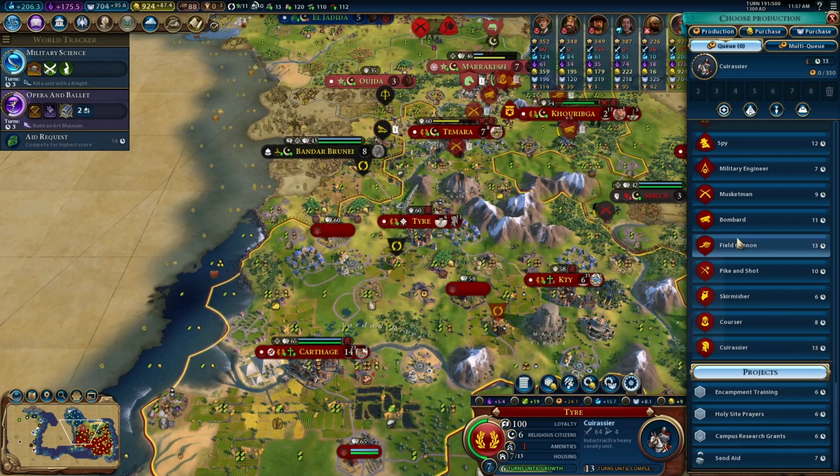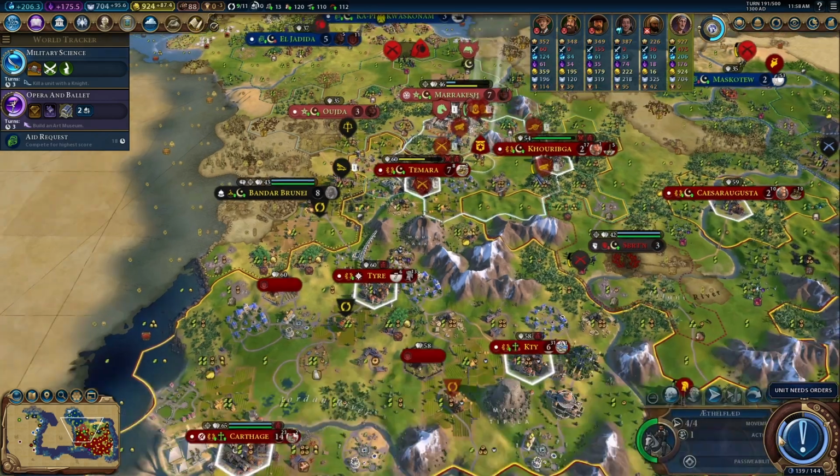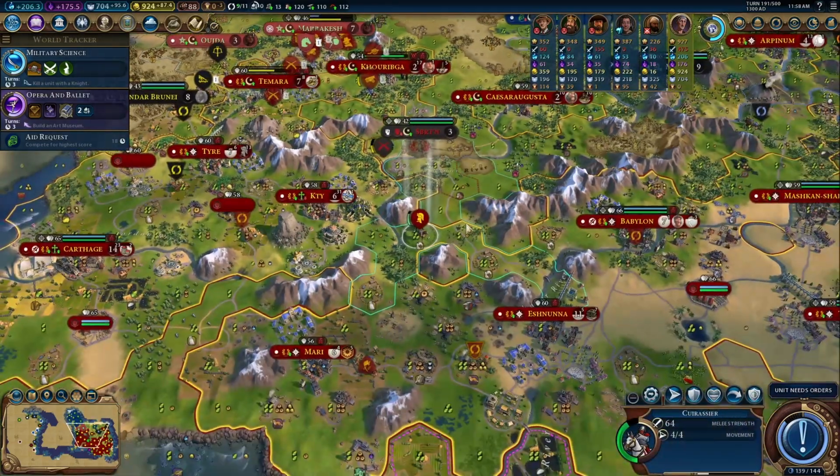We get a cuirassier, a bombard, and a field cannon. Tyre doesn't really have much going on at the moment. Nothing of note.